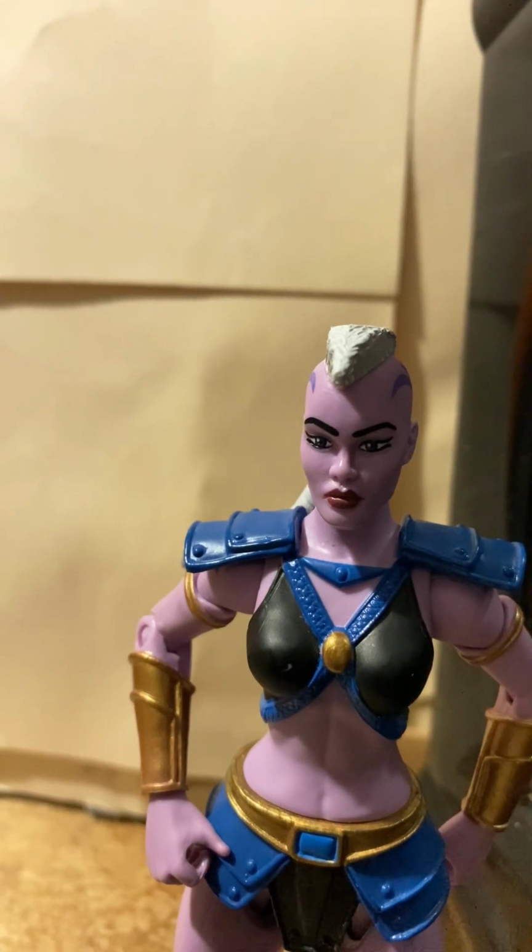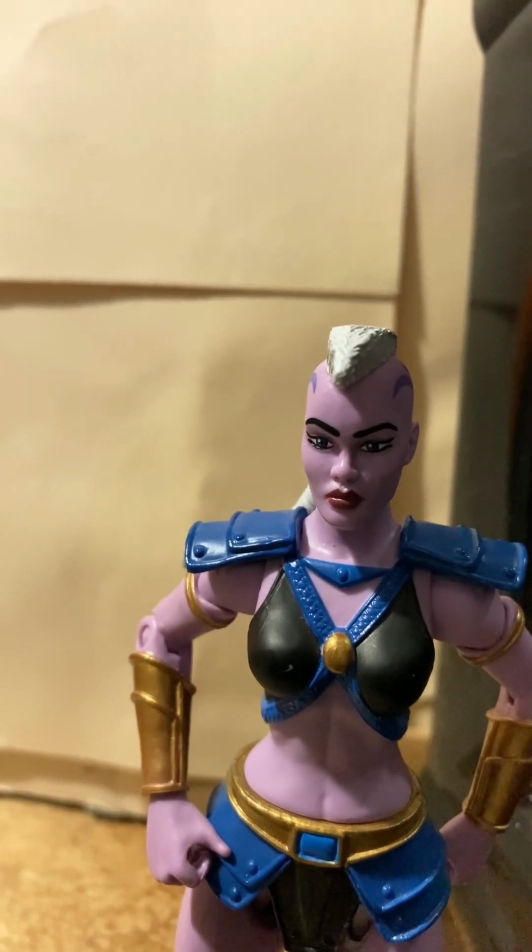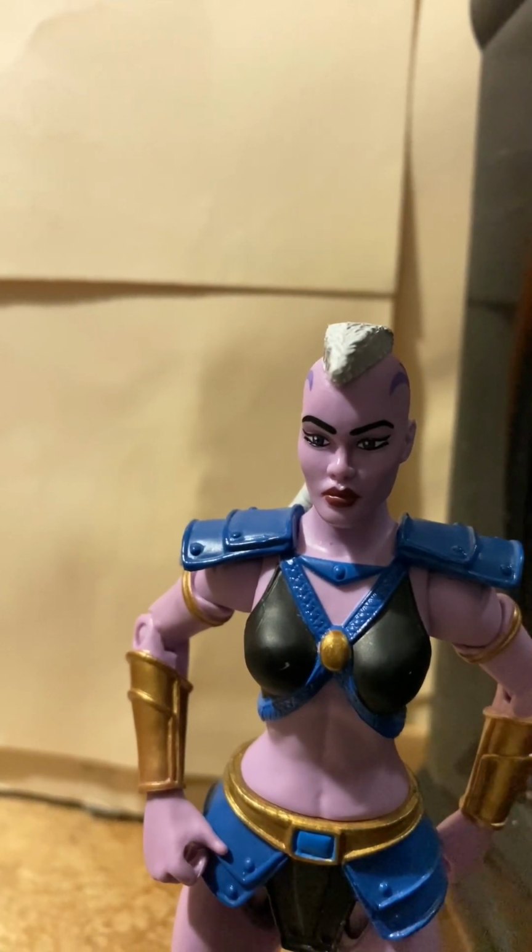Now, like most of the characters in Masters of the Universe and Princess of Power, they were toys first before they put them in the show. So, this is to say, most of these characters did not have a very well thought out background or biography. They were just there to sell the toys. Huntara was just like that. Okay, she was a one-off, one episode enemy of She-Ra. And she has a little bit of a rudimentary bio, but there's really not much to her. Lucky, because I do have to go to bed today, so I don't have the time for a very drawn out bio.